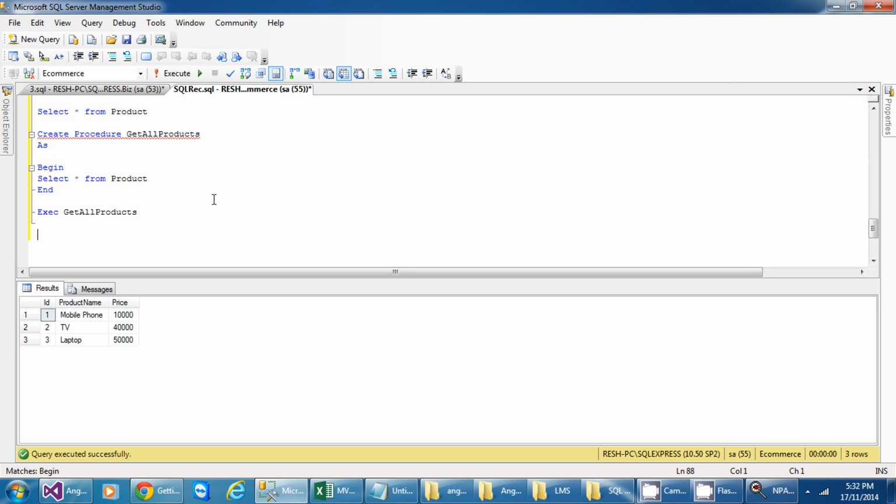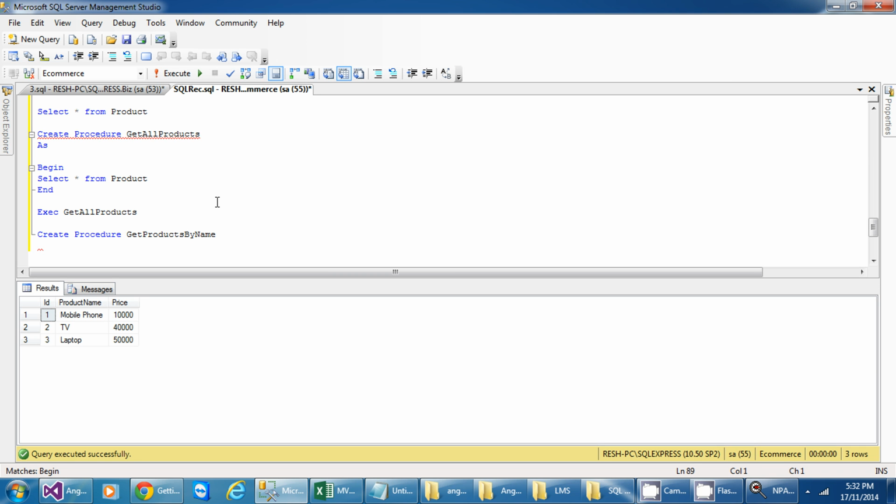Now let's see an example wherein we can pass a parameter to a procedure. Let's say create procedure get products by name.